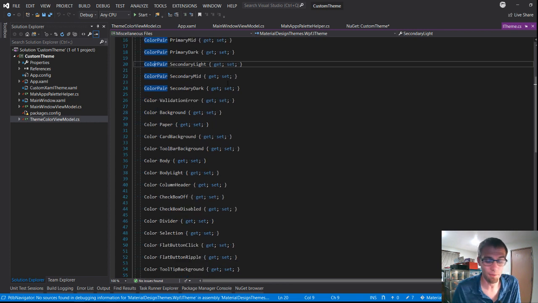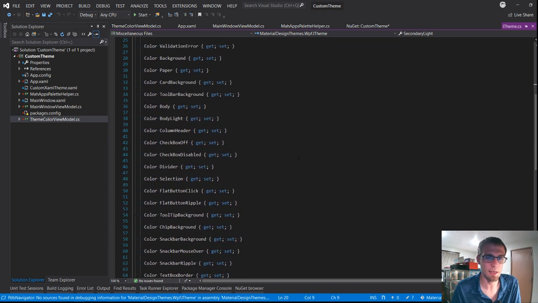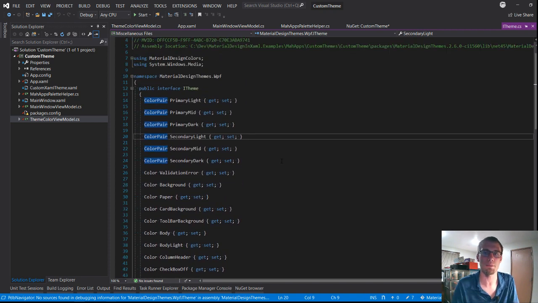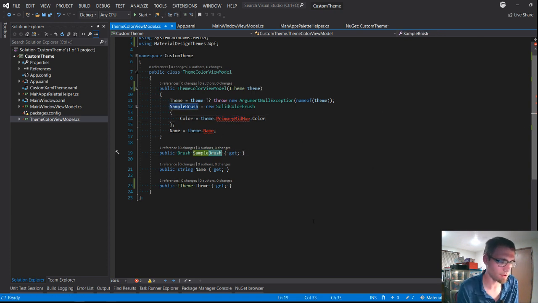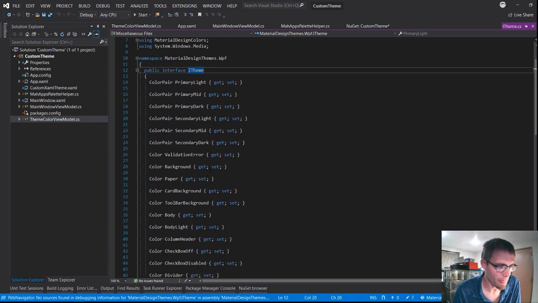Again, you'll notice all of these things are get and set. You're free to take one of these theme objects and tweak it to make it match, or persist and reload as much as you need. So it should make it simple. So this one here, I did say I was going to change this out to make it a little nicer. So rather than sample brush, let's make it obvious that we're changing it. So let's go with sample color, and actually, you know what? We probably don't even need to have this property anymore, do we?